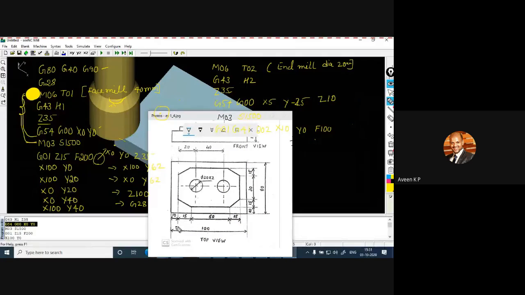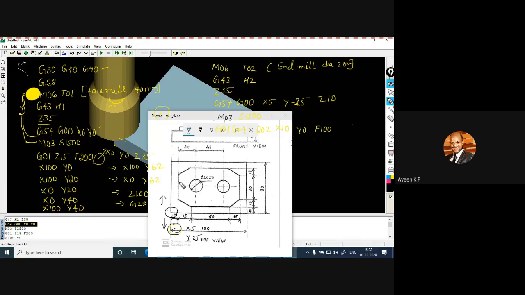See, initially I kept my cutting tool away somewhere here, and so this was my position. This position was x5, y minus 25. So y will be negative in the below and positive in the up direction. So I have kept it away. Now I have given G41 and I have given this point. What will happen? The center location will change to the edge. It will position in this way.